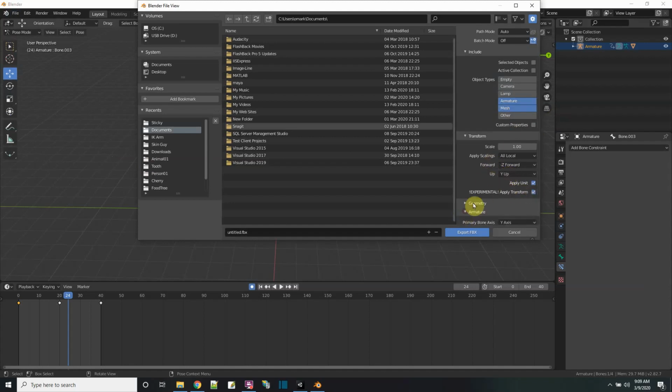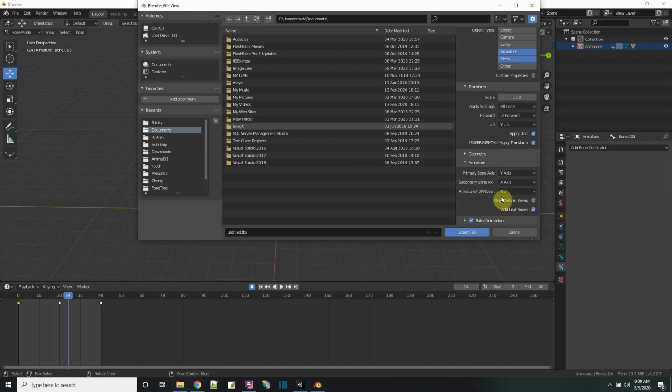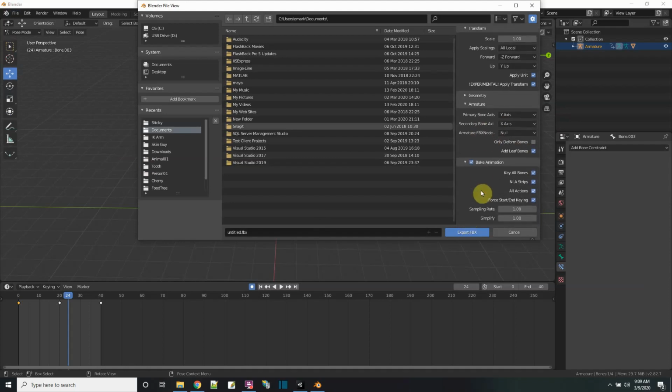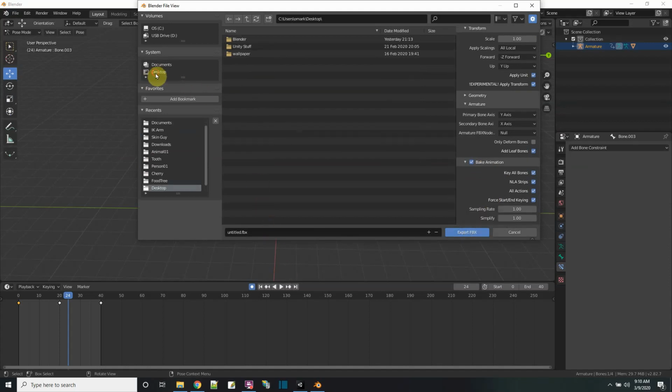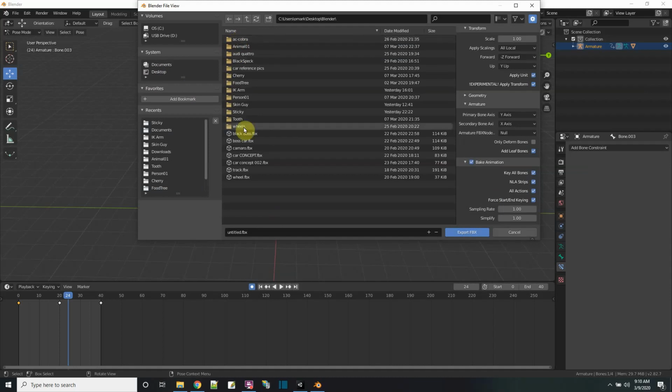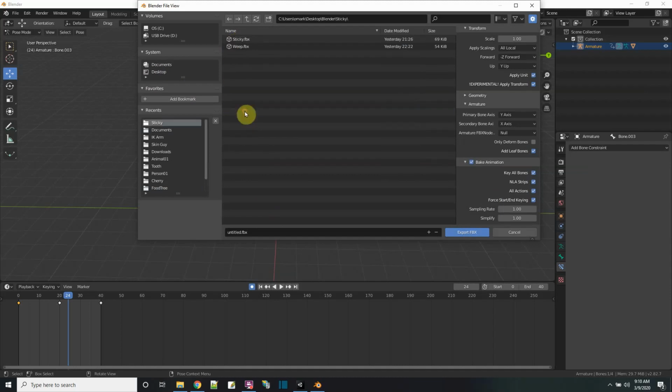And here, what about the armatures here? What do we have in here? This. Okay, let's leave that there. And what's this about animation? It says bake the animation. All right, so let's export that to my Blender folder. And I have this little folder here, sticky, and I'll call this Willow. Not Silo, Willow. I'll call this little thing Willow. And I'll just export the FBX to my Blender sticky folder.